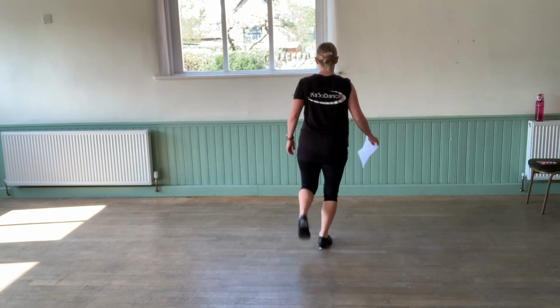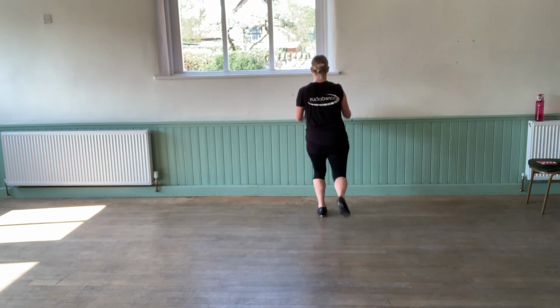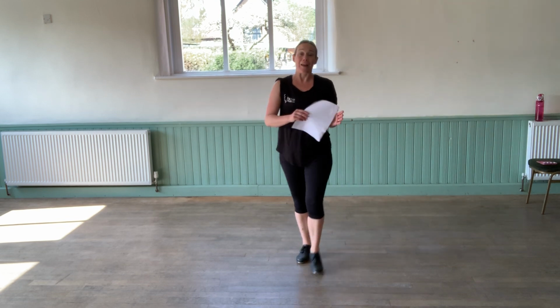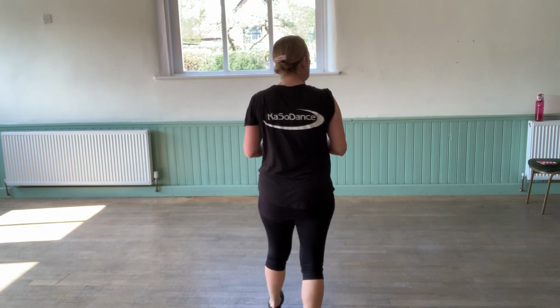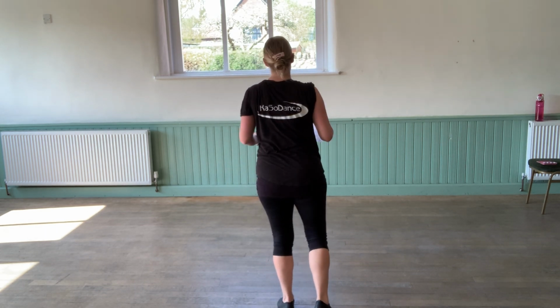Tap spring and 4-beat riff. Yes, so the rhythm is and 1 and 2 and 3 and 1 and 2 and 3. Come again with me 3 times and then 3 little steps on the spot. Ready, onto the right.